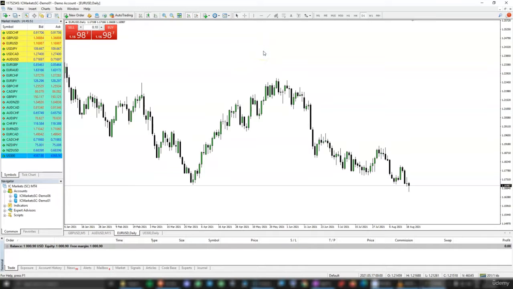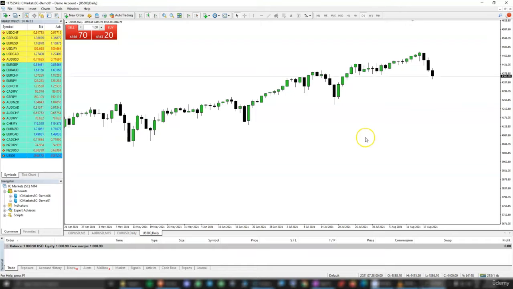In this video I would like to show you how Metatrader 4 works. Metatrader 4 is the most popular trading platform and it's 100% free. You can download it from the Metatrader 4 website. Usually if you register with a broker, they will give you a Metatrader 4 installation, so you don't necessarily have to install it from the Metatrader 4 website.